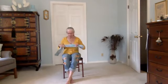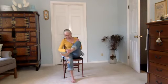Great. And we'll go into the figure four stretch right from here. So crossing whatever is accessible to you. It can be the ankles or the knees. I'm going to put my foot up on top of my thigh. So just by sitting up taller, you're going to feel a nice deep stretch in the upper outer part of your right hip. Good. Pressing down on the knee, up on the foot.